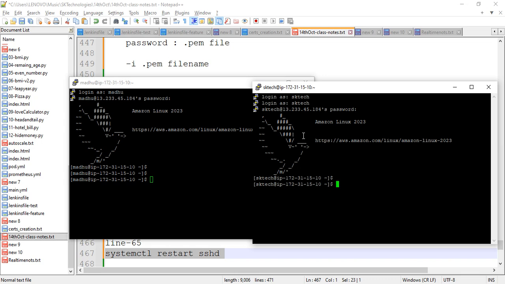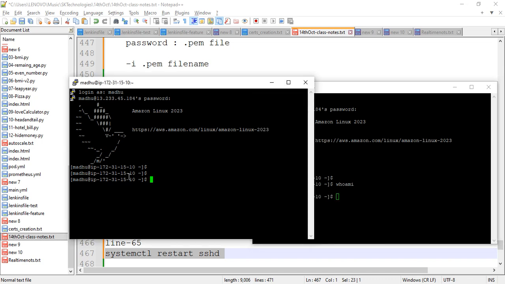That's it. Who am I? See here, you can go and execute who am I. What is the username? SKTech. See, indirectly I asked for the command, right? Even in interviews it's the same. So there are two terminals. I want to display which terminal belongs to which user. What is the command? Who am I?